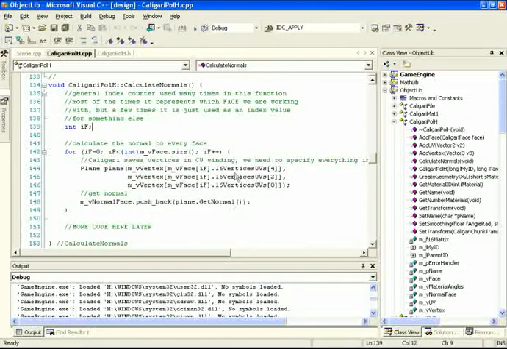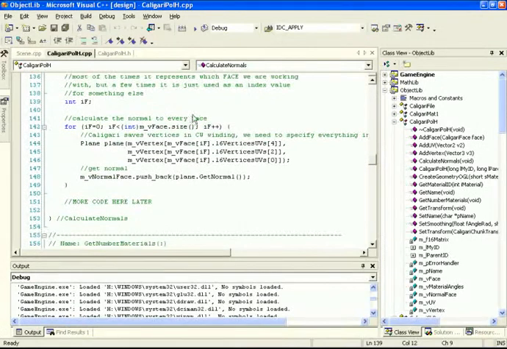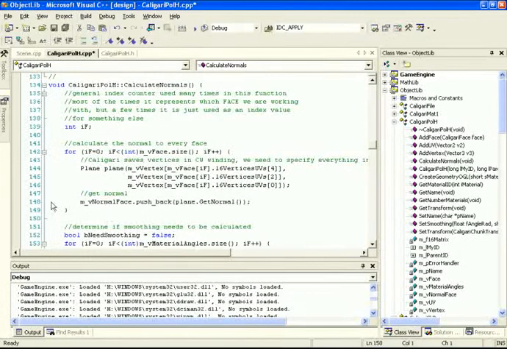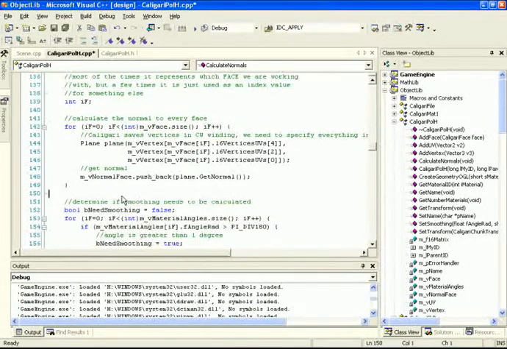If we go back into our code here, to begin, we'll need to go into the calculate normals function inside the polyh class. And you'll remember here we calculate the normals per face. These are the ones we're currently using to render. But we now need to add some more code down here in case we will be smoothing the normals out. So let's start off here. Right after we calculate all the normals, we're going to create a variable here called b_needs_smoothing, and we initialize this to false. What we're going to be doing here is determine whether we need to smooth the normals or not.